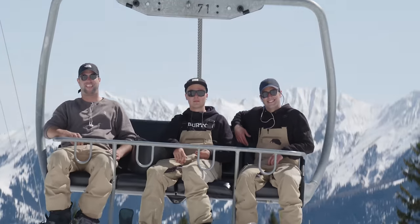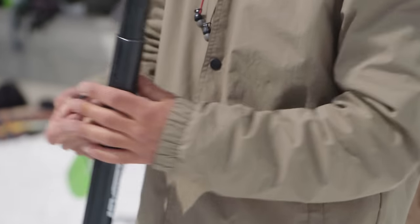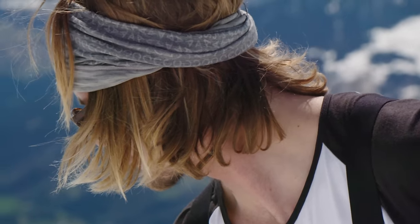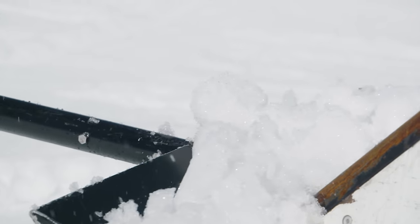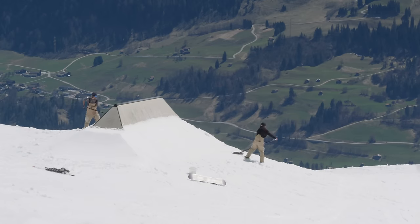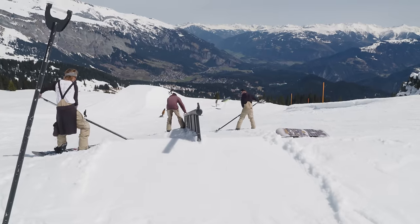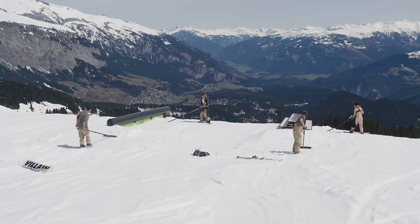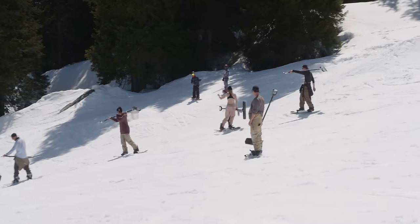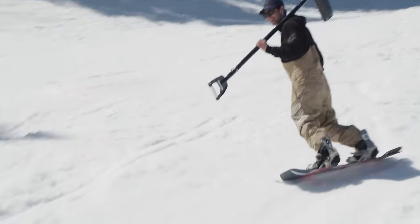After some good old P60 laps, it's time for the after-lunch reshape. Yes, that's how we do it here at Snowpark Laax — you will get smooth takeoffs all day long. And when another day comes to an end, it's time for our shapers to start all over again: shape, shred, and repeat.